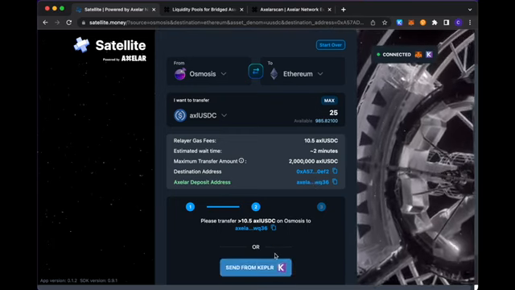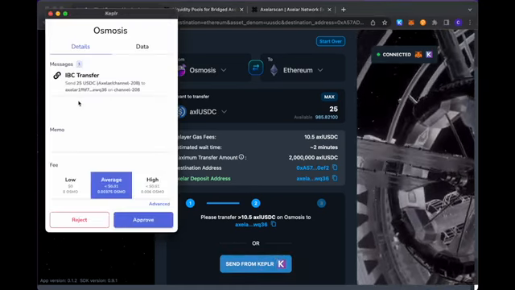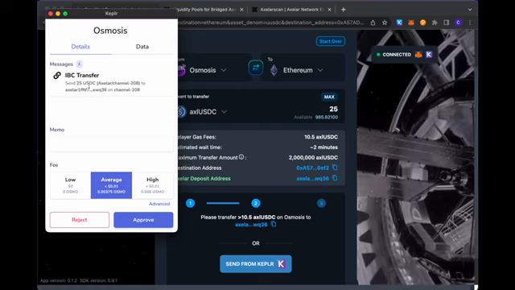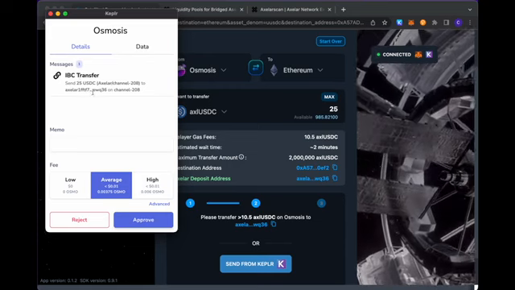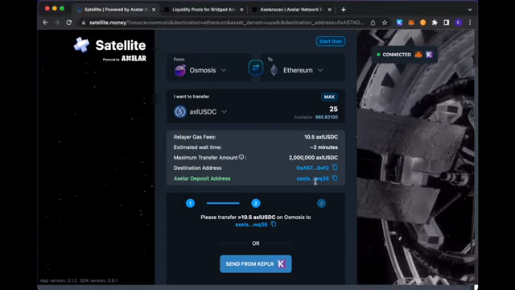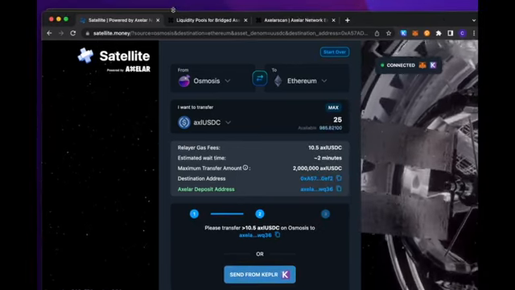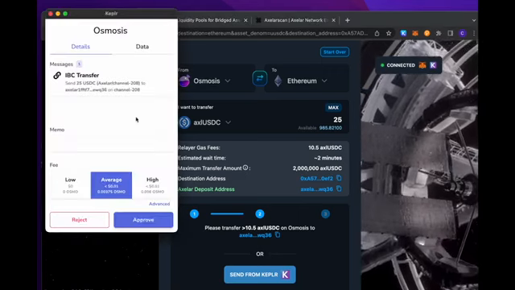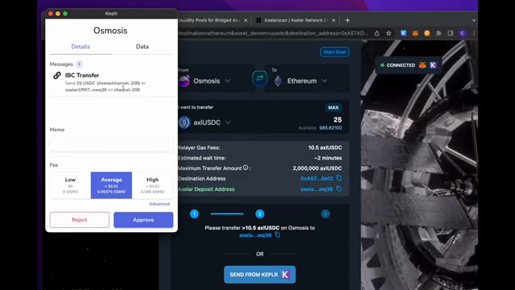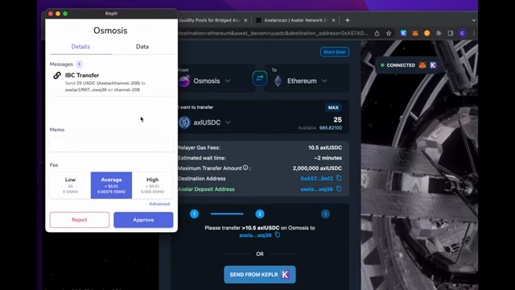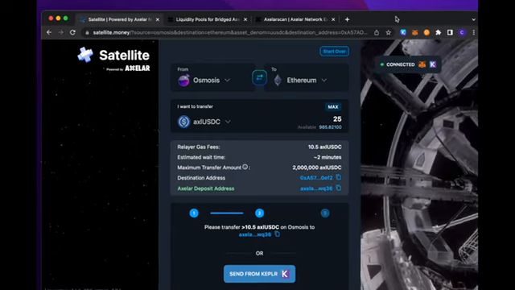And it's all wired up within Satellite, so if we go ahead and hit send from Keplr, you'll see my Keplr pop-up show up indicating that what I want to do is actually send the 25 USDC via IBC transfer to this deposit address in question, right, that you see. Oh, where did that go? Clicked the wrong button, okay. Yeah, so we're going to this deposit address corresponding to this channel ID, which is the channel that goes from Osmosis to AXLR in this case. So making that approval.